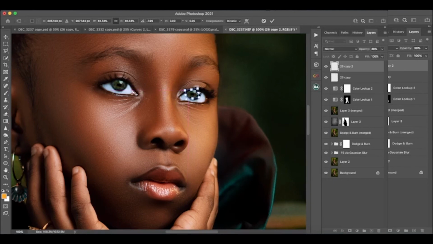Then I have my beautiful green eye, like a contact lens that blends with the entire image itself. So look at our image.